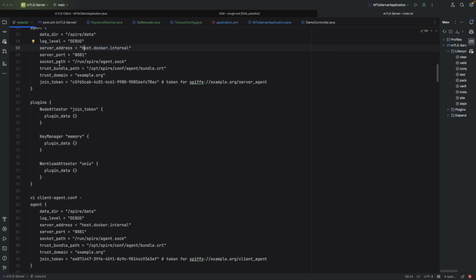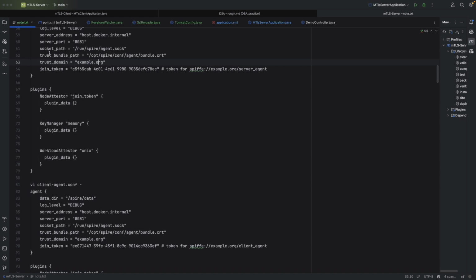Okay. Next, for the server port, we are telling where the server is running. Socket path. Here it will mount this agent.sock as a file. That file will act like an API for internal communication. Over this socket, the helper will connect to the agent, and this socket is like a network. We do not need any network or internet to connect. Within the same machine, the helper and the agent can communicate with this socket. So that's the location of the socket we are telling.